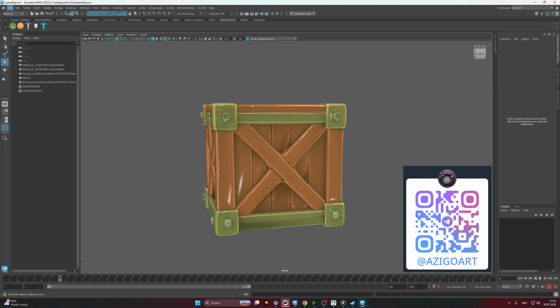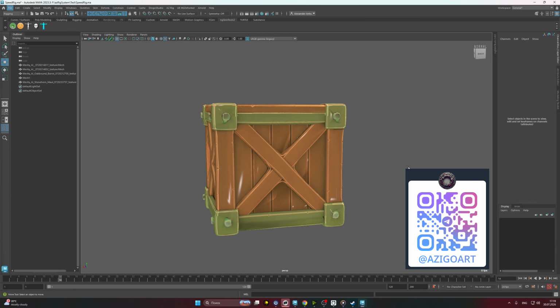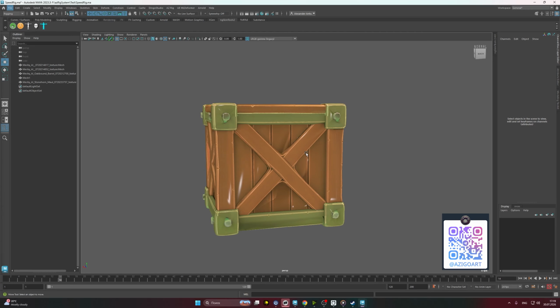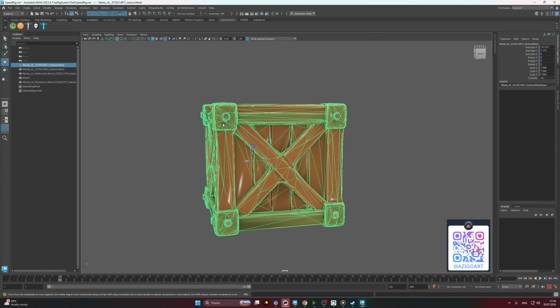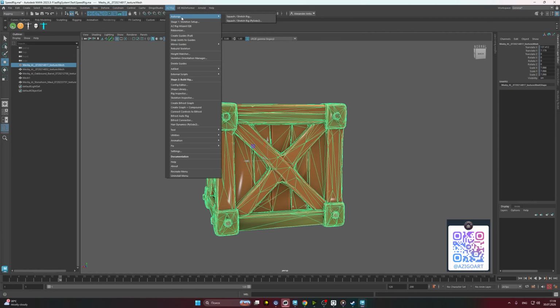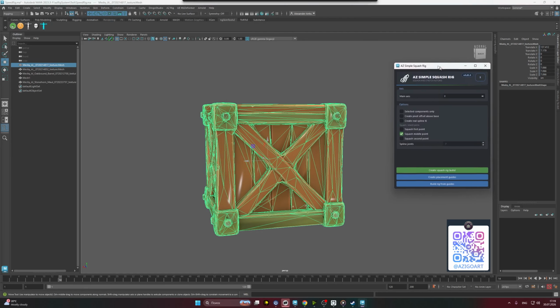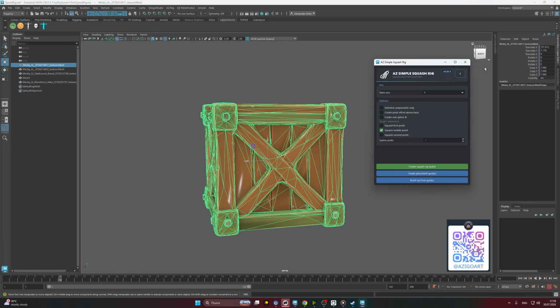Hey everyone! In this video, I'll demonstrate an auto rig for simple elements that works in literally just a few clicks. I wrote it for my own needs. It's used to quickly rig various elements that populate the scene. So mostly props. All right, I'm launching the auto rig, and it looks pretty concise, meaning this is the entire interface.